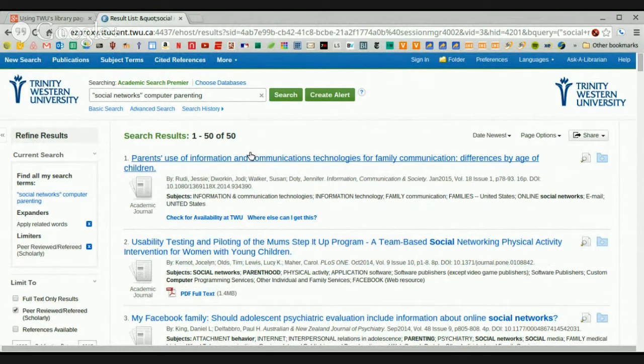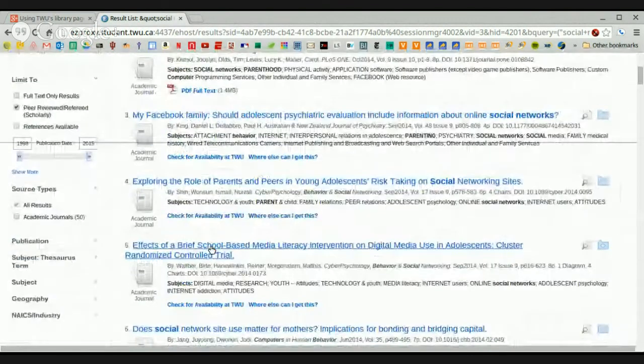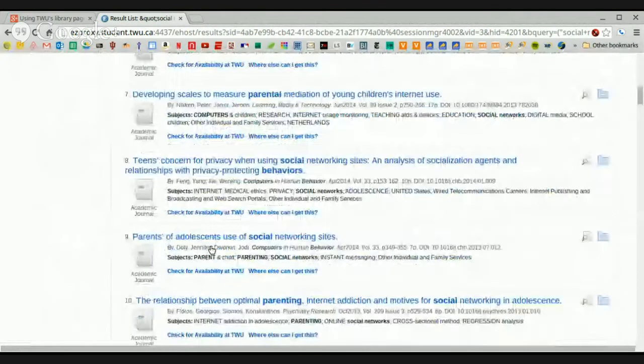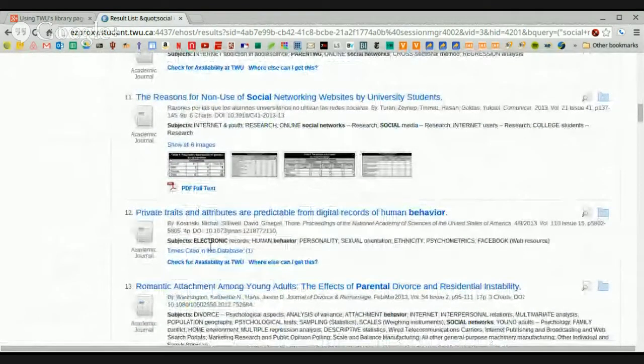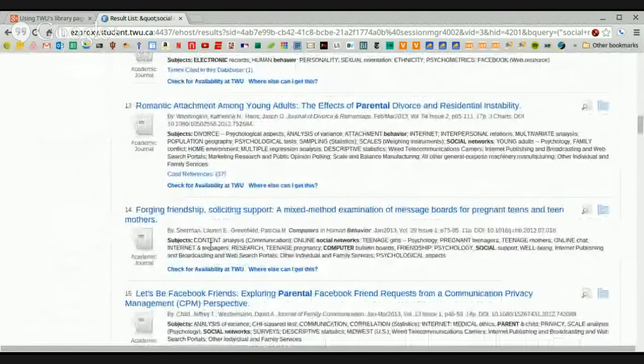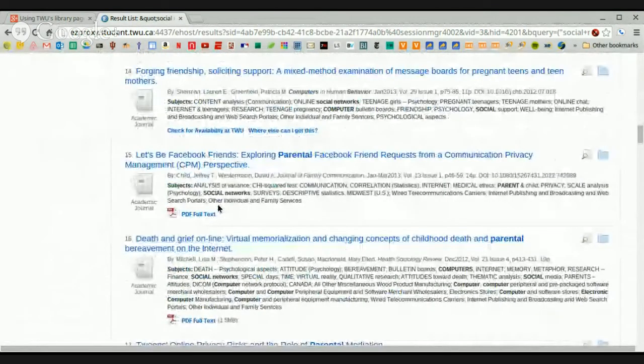Okay, now I'm going to show you my two tricks. Let's find one where we've got the article here. So let's see, searching for one. Parental friend requests on Facebook. So if you're a parent and you friend your child, perhaps. So we'll click on this.